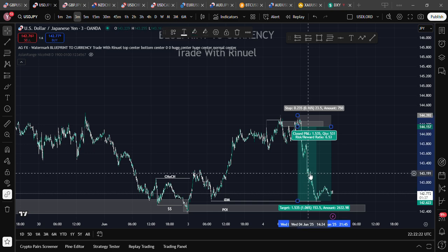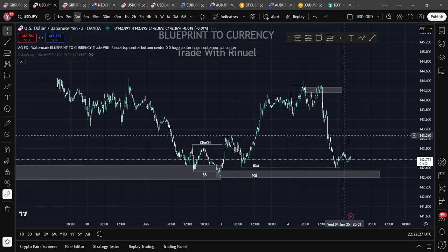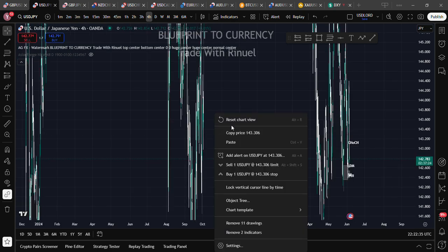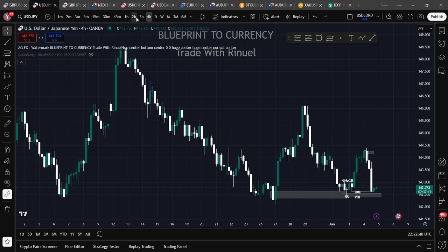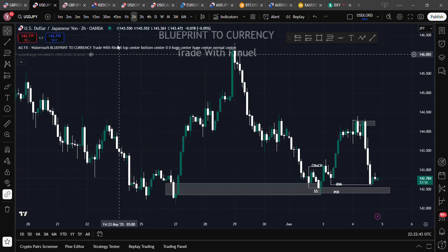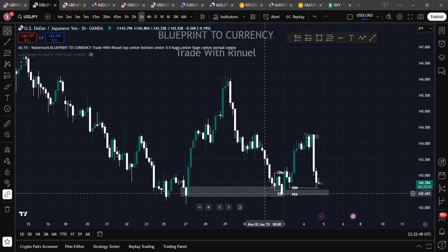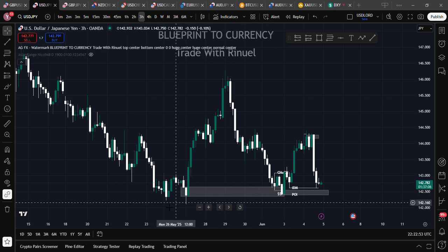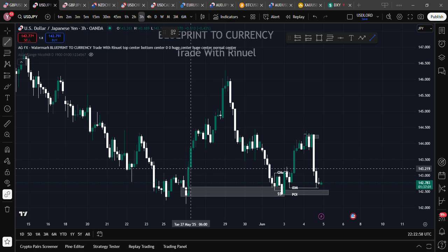Let me start from the whole genesis and why I have this markup here. Initially I have this zone on USDJPY on the 4-hour time frame. Okay, I guess it's on the 2-hour time frame. Yeah, on the 3-hour time frame I had this zone that I marked out already. I was observing price from here because of this liquidity sweep at this zone. Let's mark it out together.